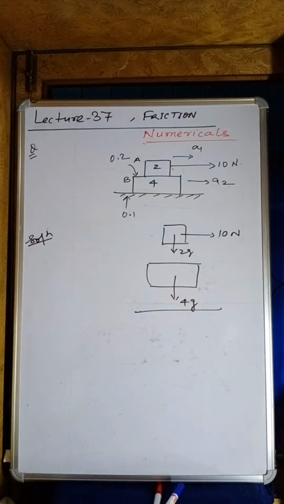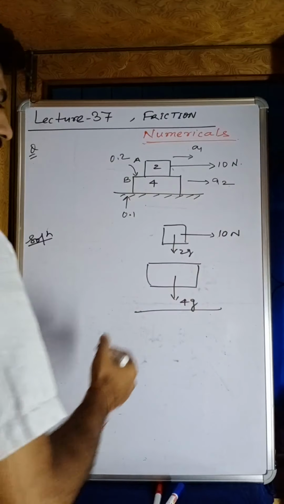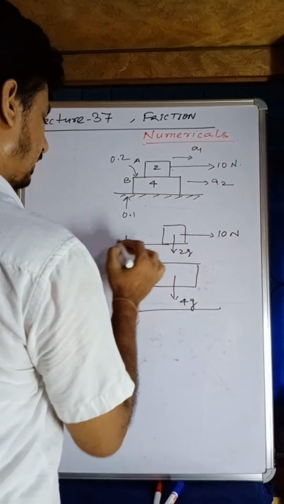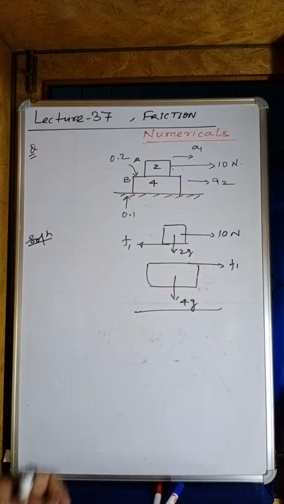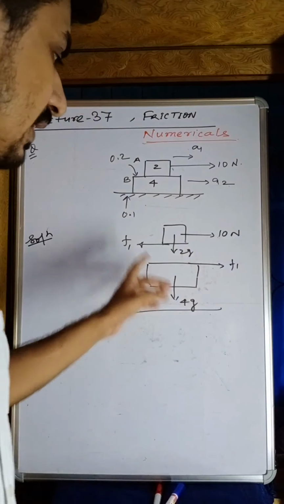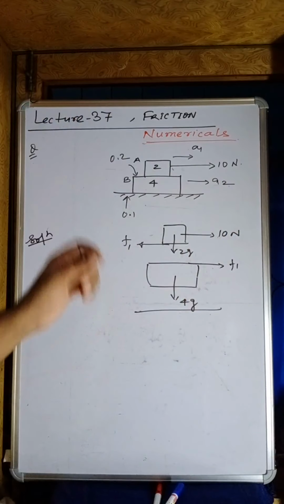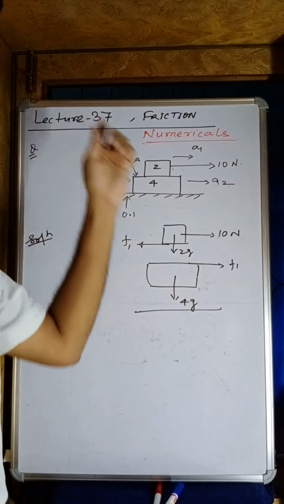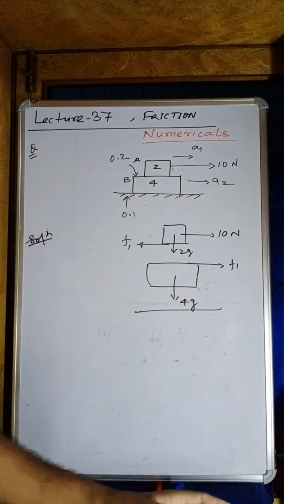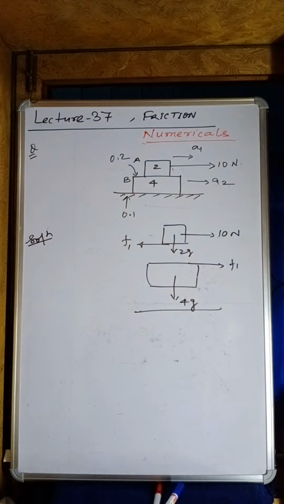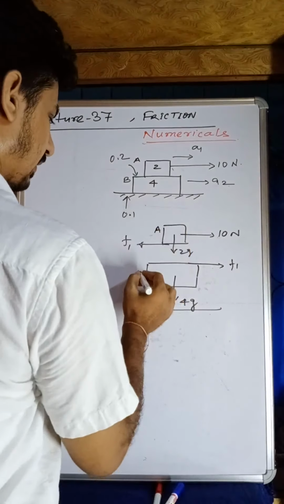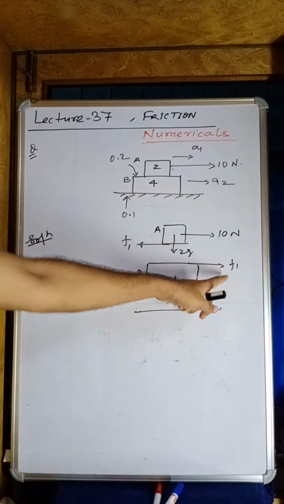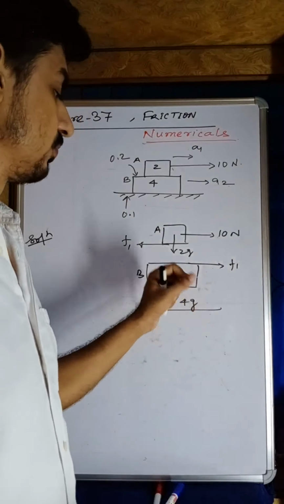Once this applied force, that is the driving force, acts, it will be opposed by the friction F1. Of course, this will be driven by F1 because this is a conjugate force. Remember, my dear students, if you are not getting this particular thing, kindly go to the previous video lectures number 35, 34, 33. In all those lectures I have explained this while teaching friction. So this F1 will work as the driving force for this block B. This is the block A and this is the block B.